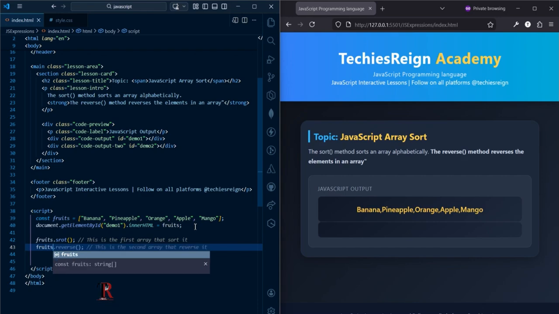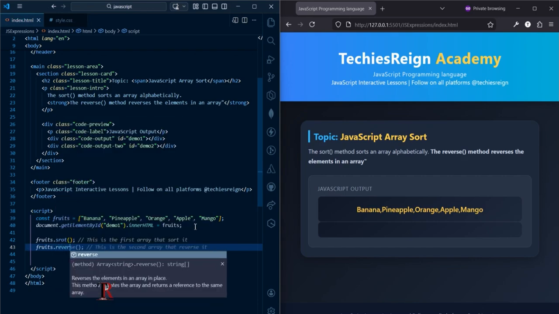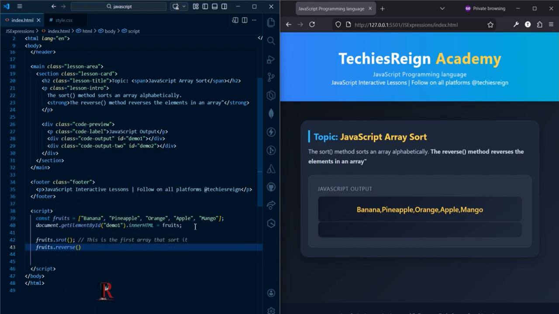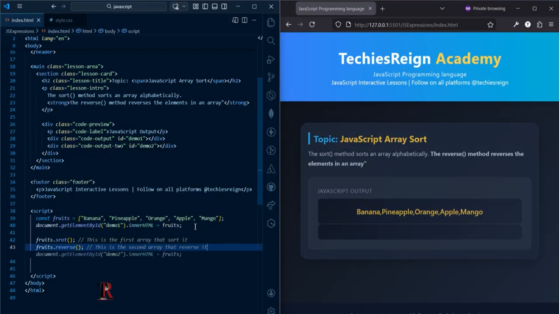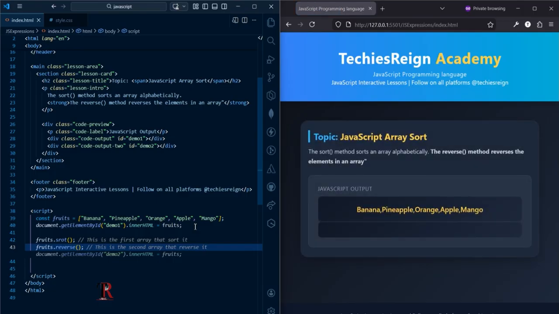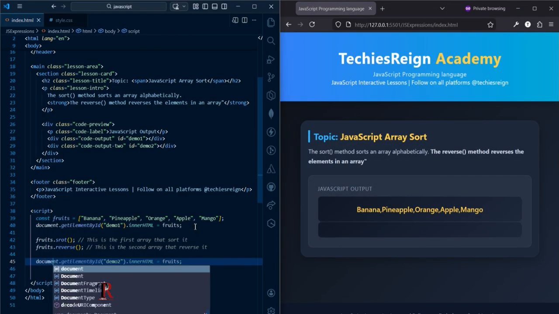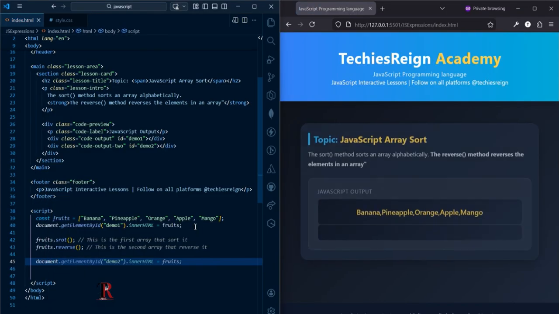And now the second method, what I just did is the comment, is nothing special, reverse this way. So now this is the second array that reverses our array. So now if I want to get the current state of fruit, let's see what I will get.